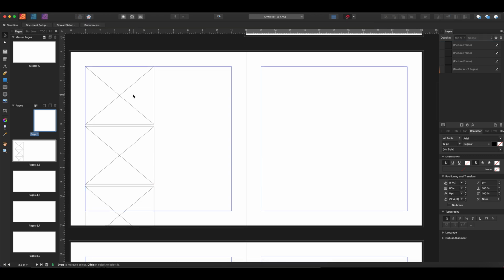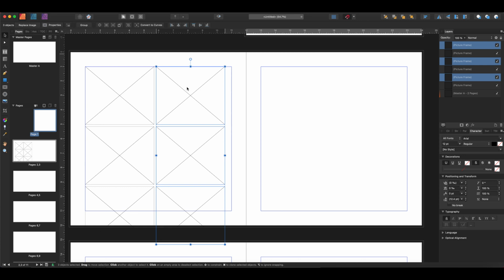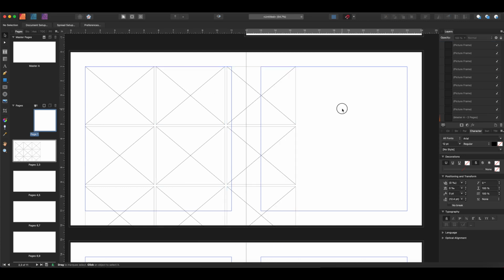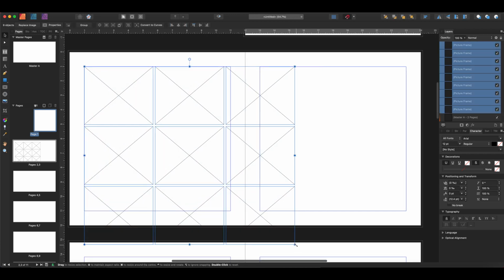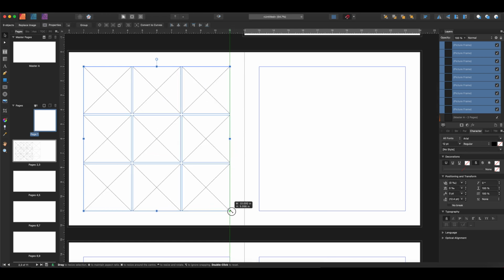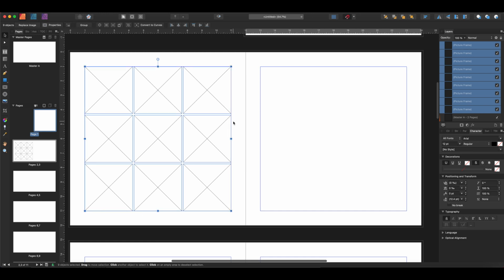And now what I'm going to do is select all three of them and press duplicate, move it, and press duplicate again. Now, as you can see, obviously my nine photo boxes are nowhere near where they should be. I want them to line up nicely within the margin. So what you can do is select all of them and then just move them as one until you get to the middle. And amazingly, it makes every single box the same size with the same distance between the boxes, and it now fits perfectly into my shape.